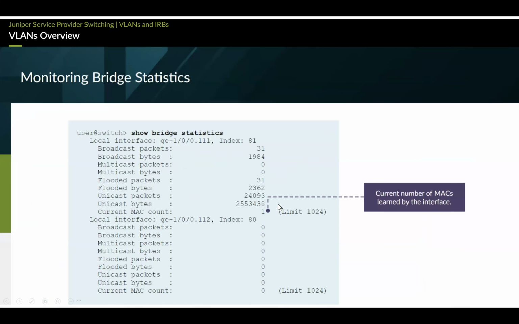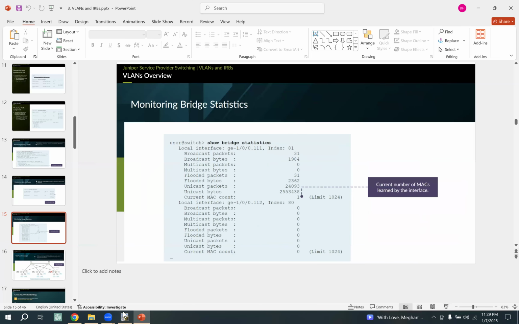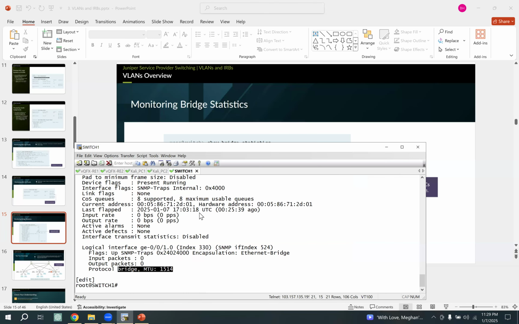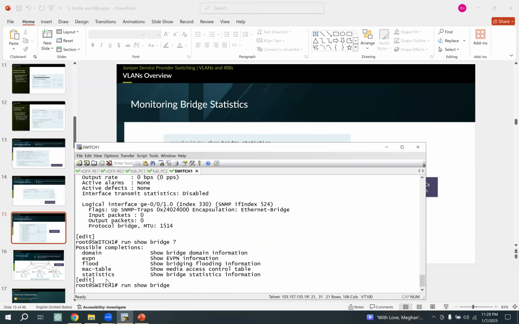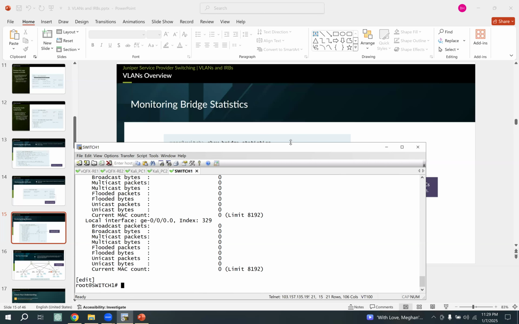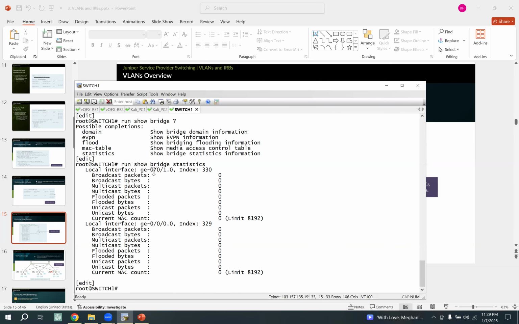Show bridge statistics, this is another verification. Run show bridge statistics. This command shows you, see here, the local interfaces.